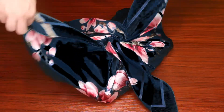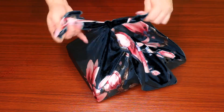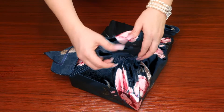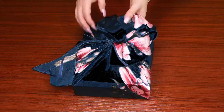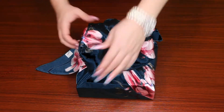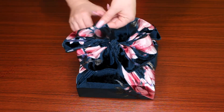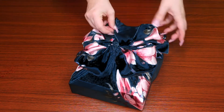Then you take the other two sides and pull them up tight. Tie it in the middle once and twice. Now you take each side and tuck it in so it looks like a ribbon. Tuck it in, tuck this in again underneath here. Then the last one, you just turn it around and tuck it underneath here. Of course, you have to arrange it so it looks nice, like this.